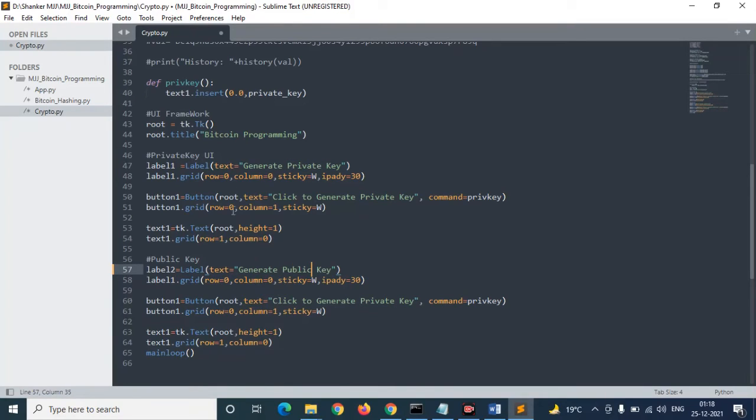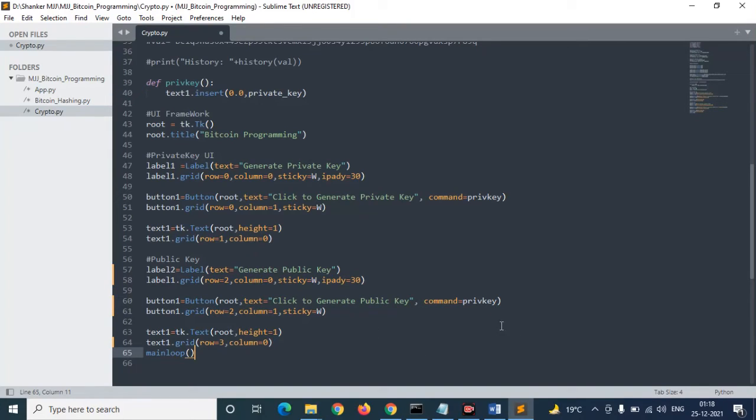Then row 1 is already taken, so I want to go for row 2 0, here also 2 1, and row 3. Then the click to generate, instead of private, it has to print public.